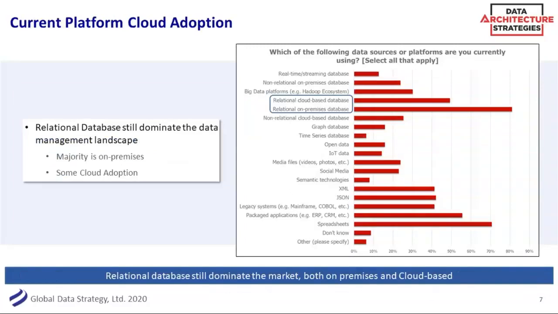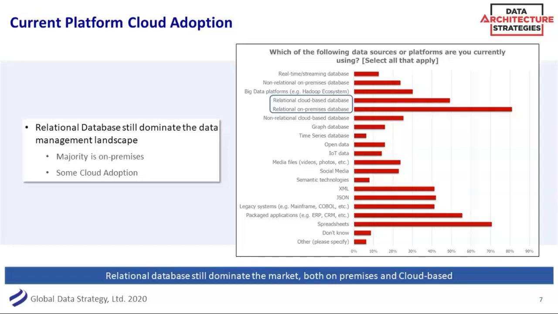So when you look at a lot of talk of cloud, how much is actually in use? Who's going to look at it? And in terms of going to the cloud, cloud is just the platform, right? So you could have a relational database on cloud. You could have a column store database on the cloud. You could have a bunch of flat files. If you think of an AWS bucket, you could just be storing streaming data files and dumping them there. So a lot of folks just say, we have a cloud first approach or are moving to the cloud. But as we know, there's a lot of nuance to that.